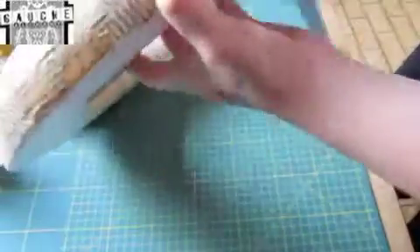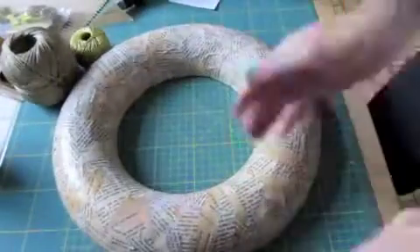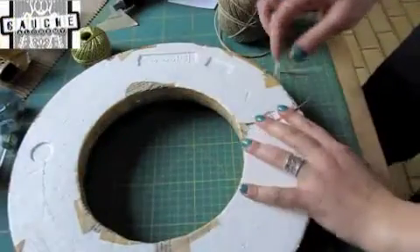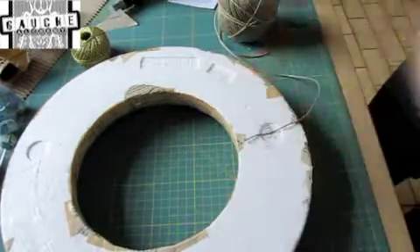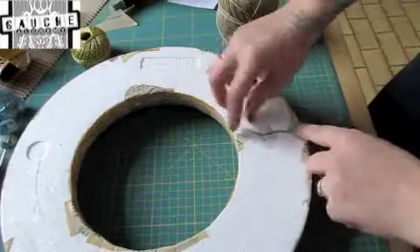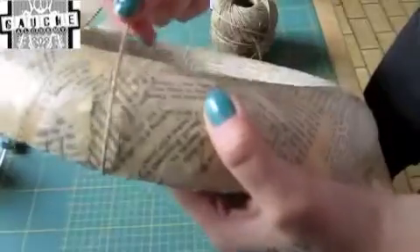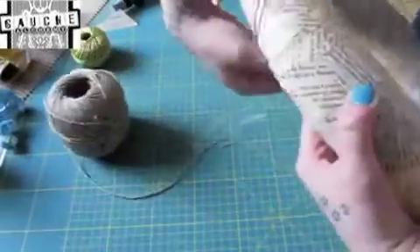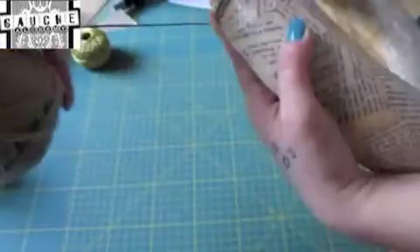When that's done and dried, take a tape measure and mark on the inner and outer circumferences some marks so you can see where you're going to wrap your twine. Bear in mind that the inner circumference is going to be smaller, so when you mark them they're going to taper in. Start on the back side by sellotaping a little bit of the twine down. It doesn't have to be super strong because once you've wound it around the edge, it'll hold itself on. Then, just making sure it's lined up with your marks, you can start winding.